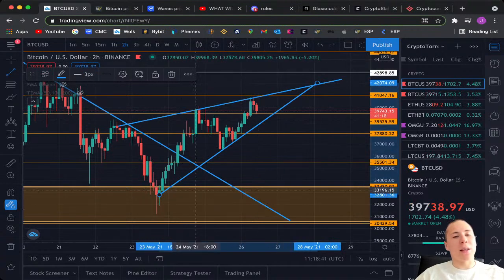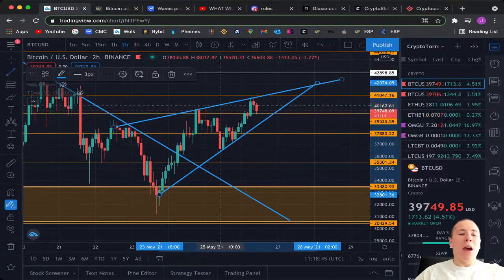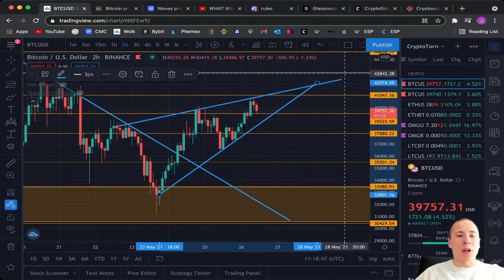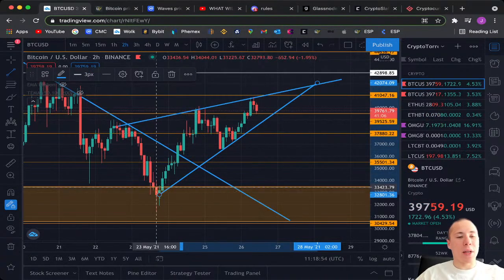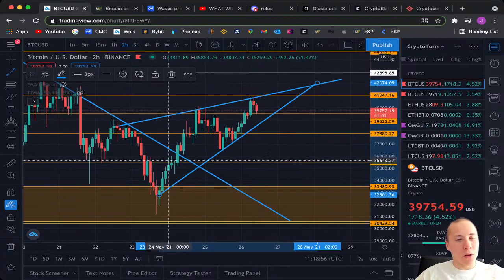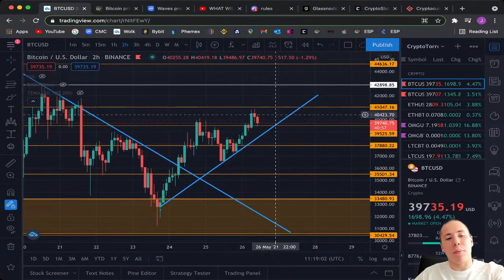So if you take a look at this pattern, it is very likely that Bitcoin, if it stays in between this upward sloping resistance and this upward sloping support line, if it stays inside of this pattern, will break out towards the upside as well. So this is also a possible breakout scenario for Bitcoin, and that is why Bitcoin is looking so bullish right now at this certain moment and period of time.